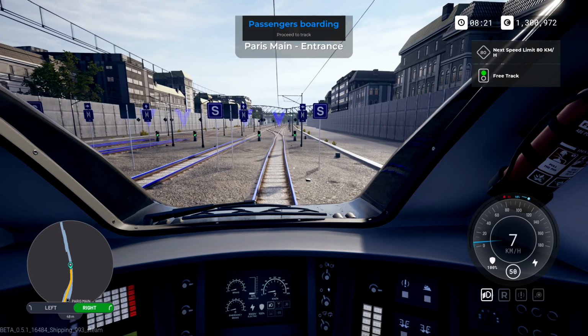But it looks like they've not cut the speed limit in half this time, because obviously the fog is not that bad. So maybe the reason we're getting fog spawn is because there's now different variants of fog, like really thick fog, thin fog, light fog. I think that's maybe what is going on, but at the same time, fog is fog, and you can't run at the full speed limit whilst travelling through fog, so that kind of sucks. And since we've got a super long distance to go, I thought we'd be okay.